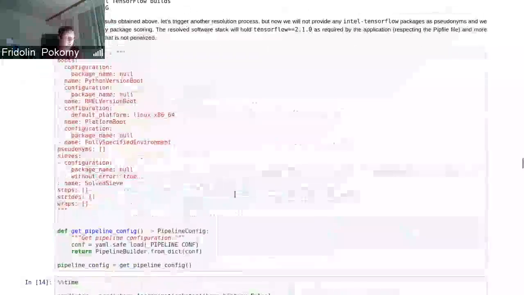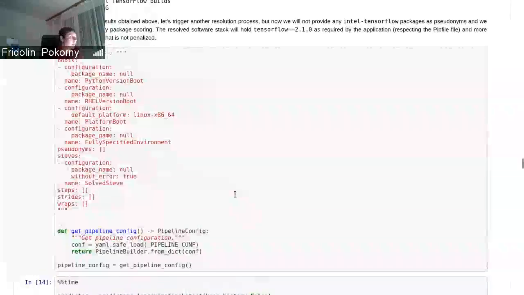Then we can try to re-trigger the resolution process again, but now we will not provide any pseudonyms, and we will not provide any steps and also no wraps. So it will be a more simplified pipeline configuration.